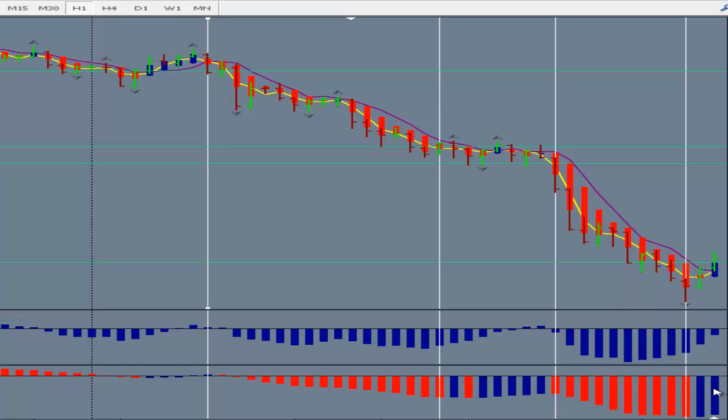But when they both change colors, then for sure that says that move is probably going to be over. Looking at the impulsive and corrective moves. Now, we've looked on this 1 hour right here, and then went sideways. 1 hour right here, and then we looked at it using the F12 key. I'm going to move across until we hit that last line on the 4 hour, but we know we're trading only short.